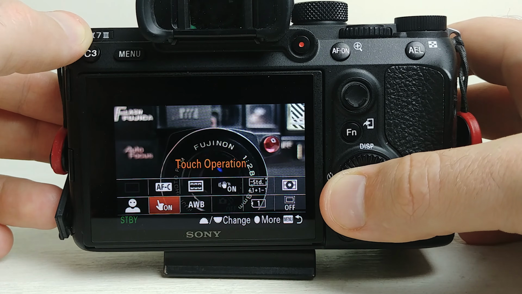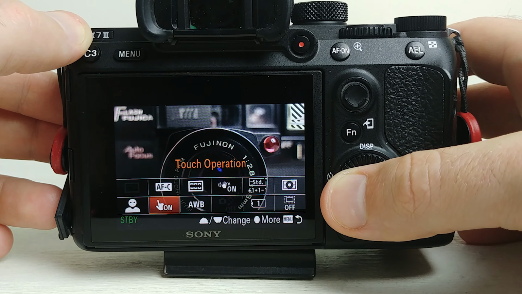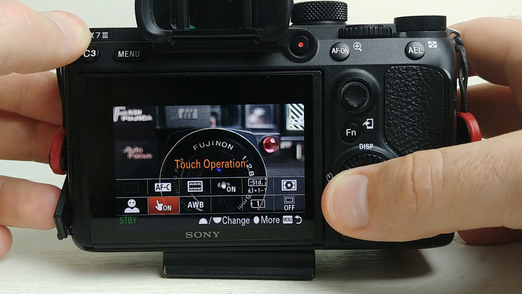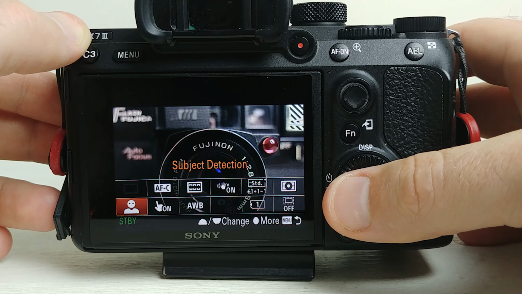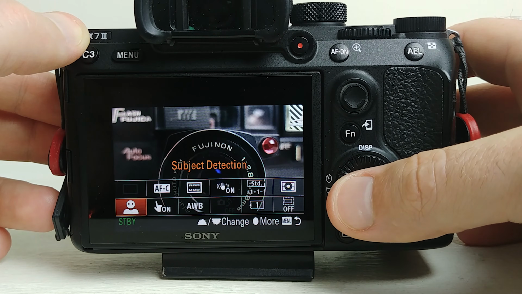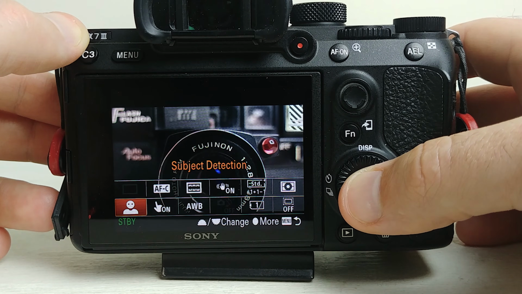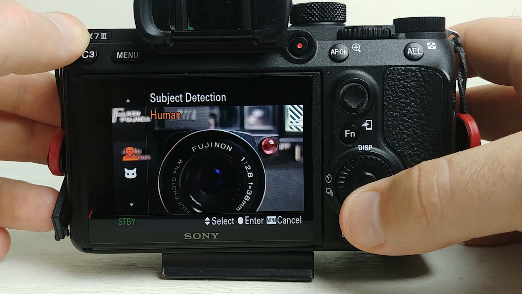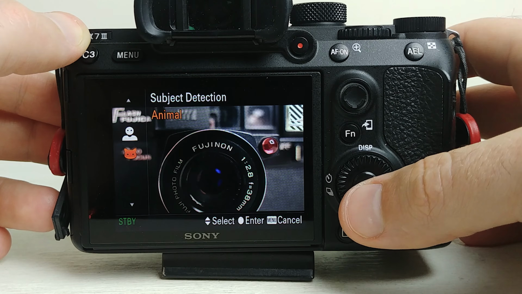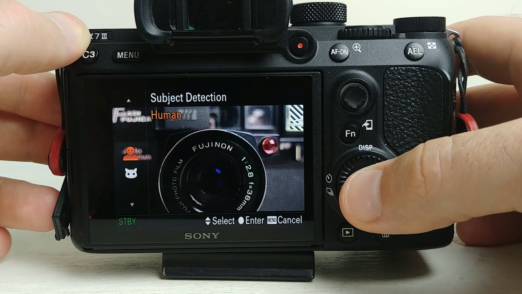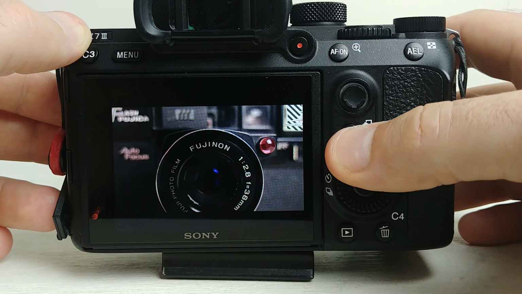So next we've got our touch operation, which is basically turning the touch screen on and off, and a lot of the times when I'm moving around doing a shoot, I find my nose or my face can hit that and become quite annoying, so it's really nice to be able to quickly turn it off. Finally, we have subject detection, and this is only available with the newest firmware. Basically, this is going to allow you to choose between human and animal subject detection for eye autofocus. And it might be kind of weird if you do forget, the tracking you might find won't be as accurate, so make sure you've got it in there for ease of use.